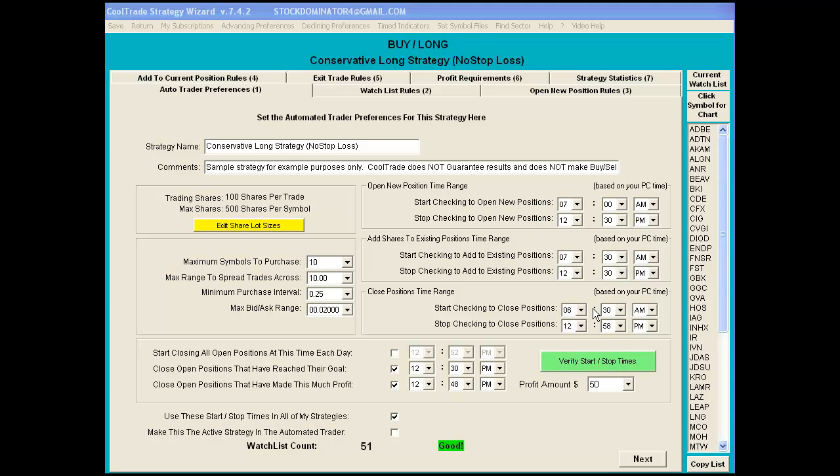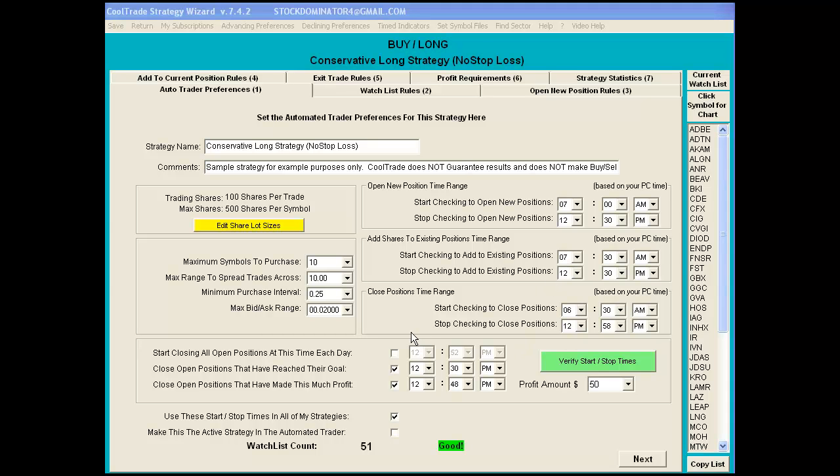And down here you see it begins closing at 6:30. Well, this strategy holds positions overnight. It's a long-term strategy. So if you know a lot about the market, you notice that most of the time the big moves take place during after-hours trading. And if you look at your auto trader a lot after it's been running for a while, you'll see positions close first thing in the morning because these huge gains occurred. So just to make sure you lock in that profit, you want to make sure that you're able to close positions as early as possible, and that's why that's set at 6:30.